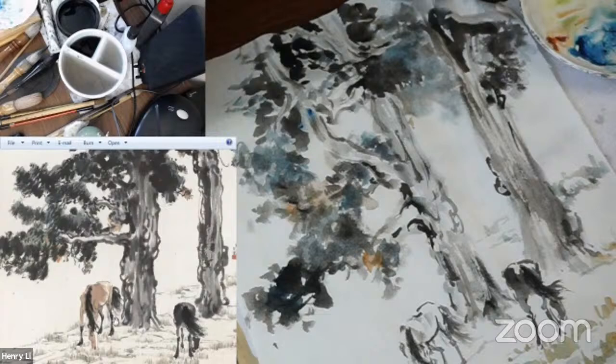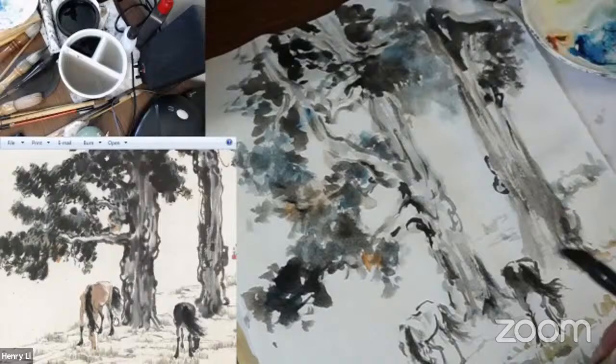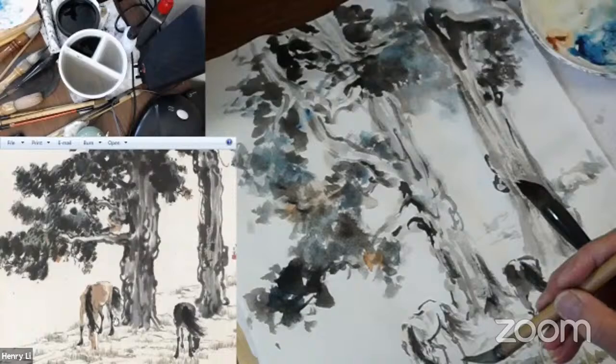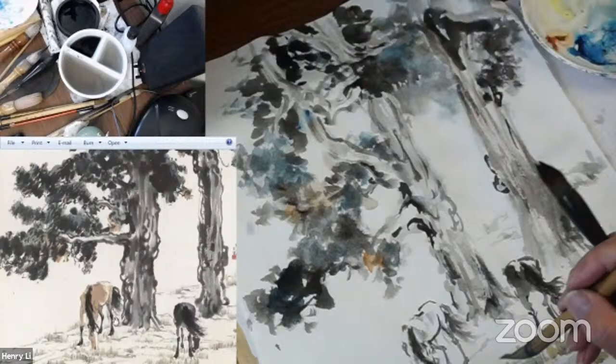You can use a small brush if you want, just do these straight lines. Maybe wait until it's a little drier. You don't have to follow exactly what he does. Maybe you can use a dry brush to shade the bottom of the grass to indicate some kind of shape. That's where the shadow under the grass creates some kind of three-dimensionality. And let's put some grass outside of the frame, so we don't have to stop at the edge, break the edge. Well, we need to feed the horse with the best grass here, some kind of tender yellow. A little bit there. Okay.